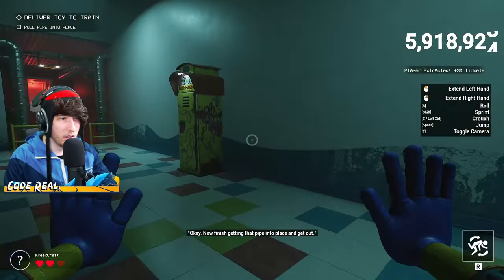Get the survivor? Where's he at? Is he over here? Oh! I didn't even see him over there. Okay, never mind. I'm done. Put him in there. We got him. Okay, so we got the survivor.